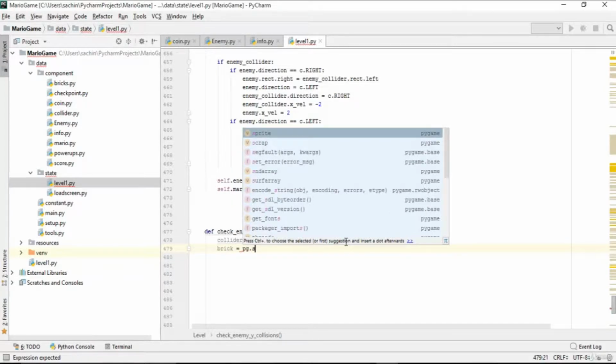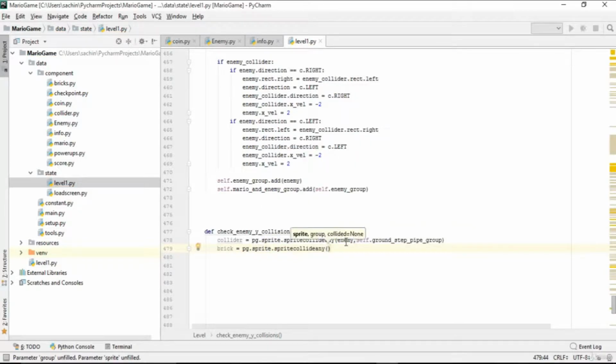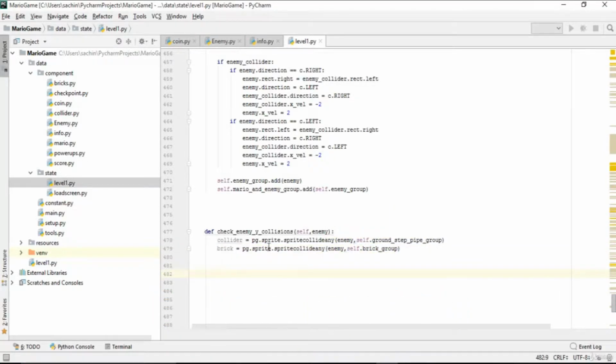To check that, create another sprite collide any, put here enemy, and the group would be brick group. Just put a brick group. So now we have two colliders, one with the step pipe and one with the bricks.